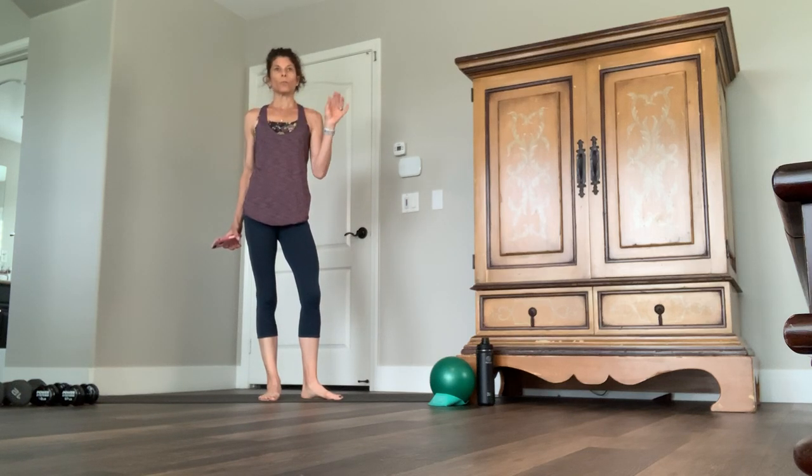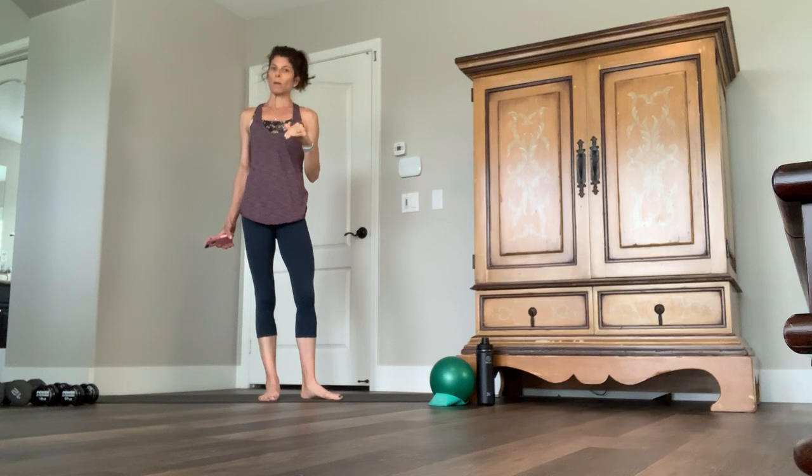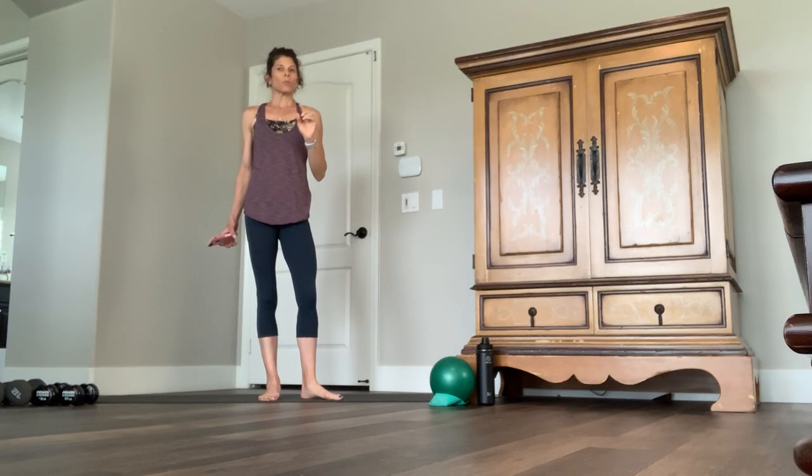And then for the cardio pyramid, we're going to do 4 exercises. If you think of a pyramid, the base is big and then it gets smaller as you move towards the top. So we'll have an exercise that we do for 60 seconds, an exercise that we do for 45, and then one for 30, and then one for 15 seconds. So we work our way up to the top of the pyramid, and then we'll work our way back down the pyramid.